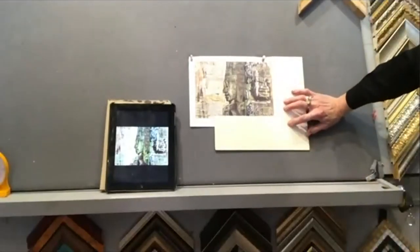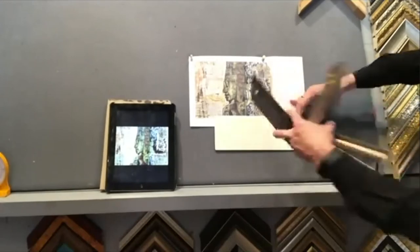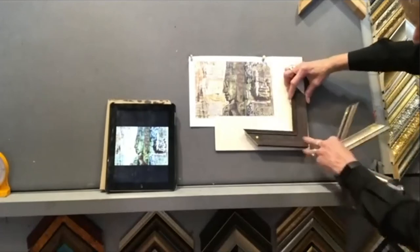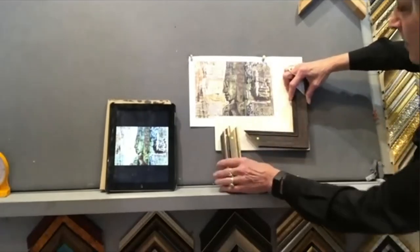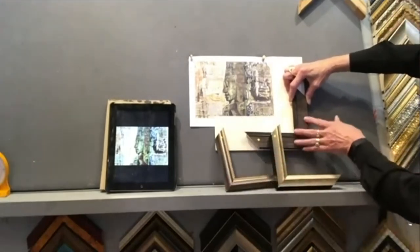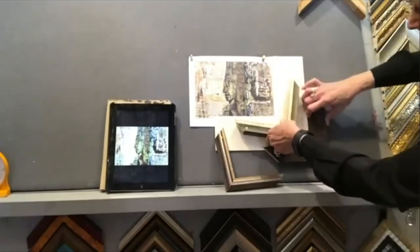And let's see. There are lots of green tones in here and lots of grays. Everything is very, very textural. So the three frames I chose have texture, this one especially. And as does this one.